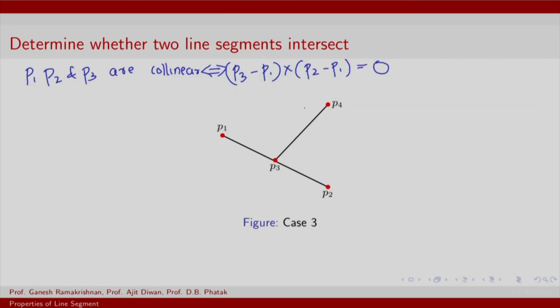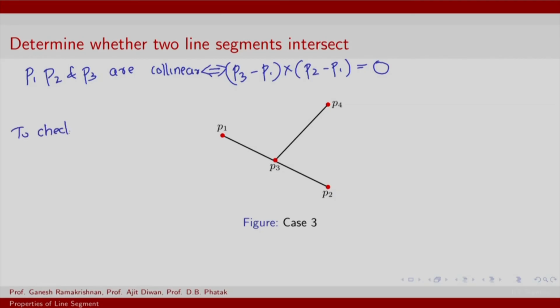So the question is that if indeed P1 and P2 lie on opposite sides of the line P3 P4, but if between the cross products associated with P3 or P4 one of them turns out to be 0, then it is possible that the point with the 0 cross product lies exactly on the line segment joining P1 and P2.